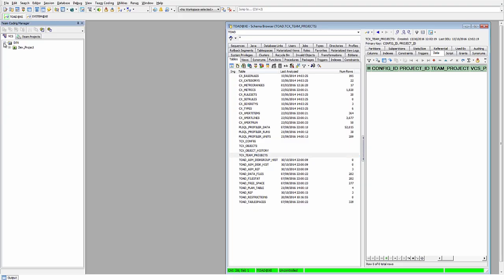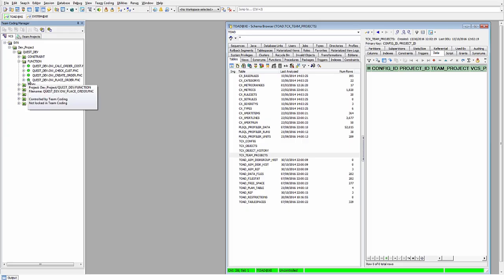All right, so here we are, SVN. Here's my dev project in Subversion. Underneath that, my schema, and under that, all of my object types. Remember the subfolders I selected? These are the subfolders it's created for that function. You now see the code, and again, status is showing that it's available. All right, so that's it set up. In our next video, we'll talk about how you use team coding to check objects in and out of source control. Thank you for listening.